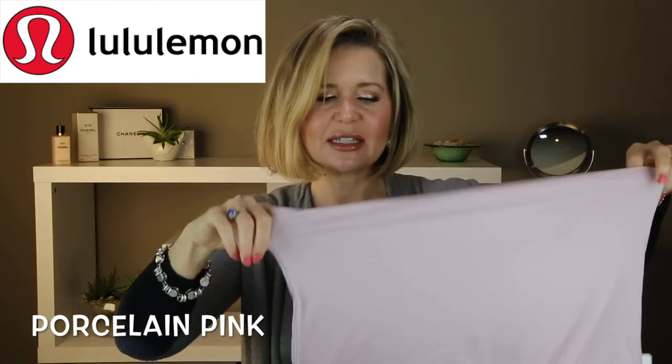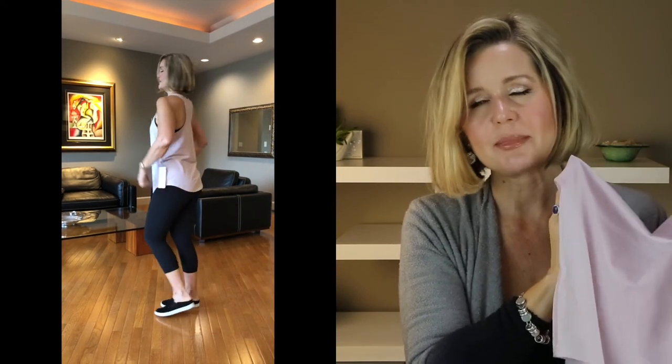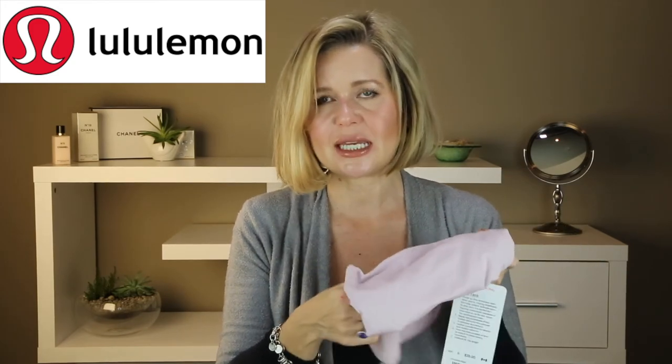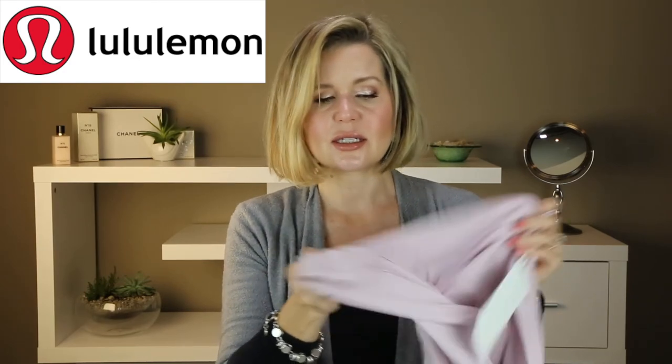Last but not least is this blush, and I absolutely love this color. It has the tiniest hint of lavender to it — it's not a bubble gum pink, just a very, very soft, subtle blush, which I'm in love with right now. This one I am definitely going to keep. If you look at my modeling shots, it does seem a little bit bigger, but I'm okay with a little bit bigger, especially in the tummy area. I like my tops to be baggy and loose. I could pair this with a maxi skirt, casual shorts, wear it for a workout, pair it with a nice pair of dress pants and even tuck it in. The possibilities are endless — I could also wear it on the plane as a travel layer.